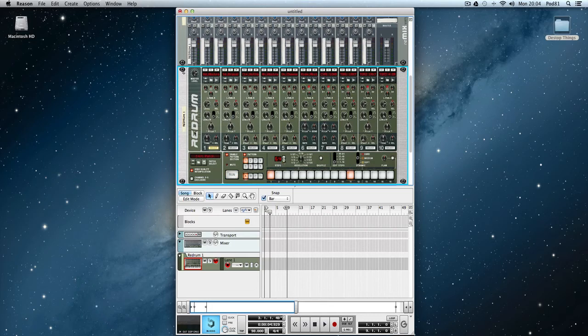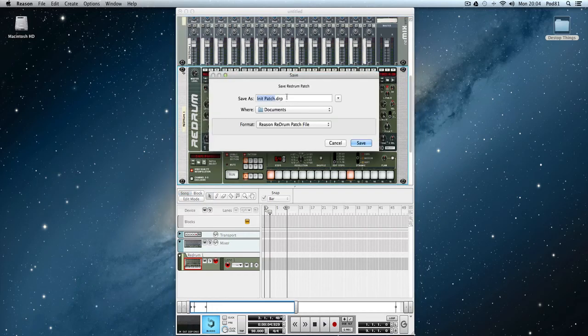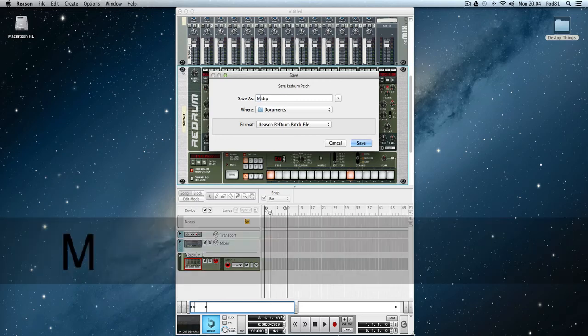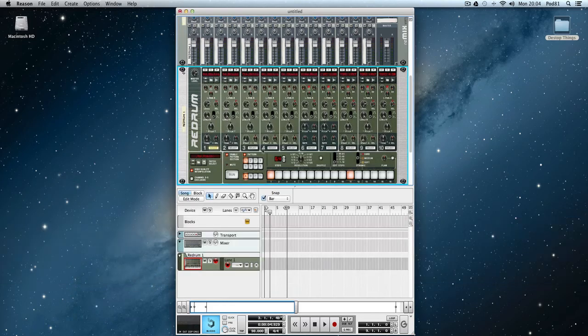One last thing before I go: we've got to learn how to save these. Because this is my own patch, loaded in from scratch by clicking browse sample, we need to save it. If you click on save patch here, I can save it as my patch.